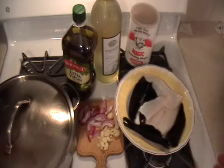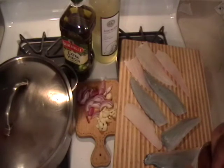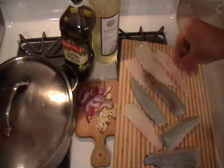And cooking it this way, you'll see the fish comes out, and it comes out whole, beautiful. The trouble with sauteing fish for a lot of people is after they turn it over, maybe it breaks up on them. This won't happen now. As you can see, the fillets are kind of small. I just happened to catch these in my lobster trap. Now, I'm only going to season one side with Cajun seasoning.